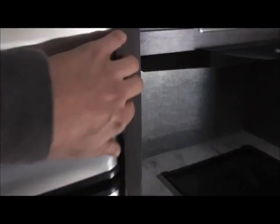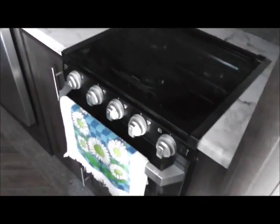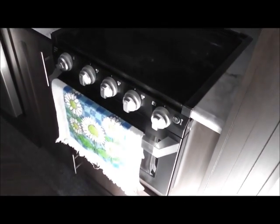The 12 volt residential style fridge, loved it. Loved it, loved it. It had more than enough space in the freezer and plenty of space down here in the fridge. I never even got it close to full. Last trip out, we did use the oven. I have not used the stovetop, but the oven worked wonderfully.